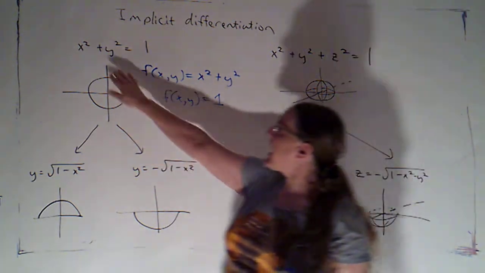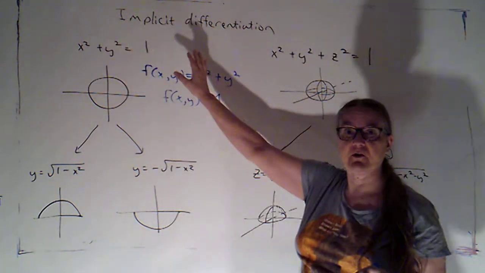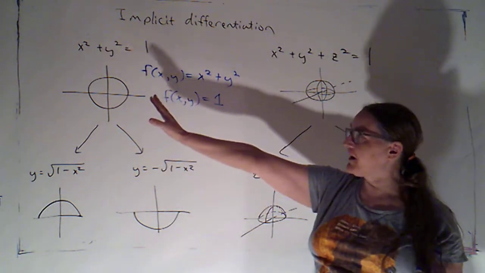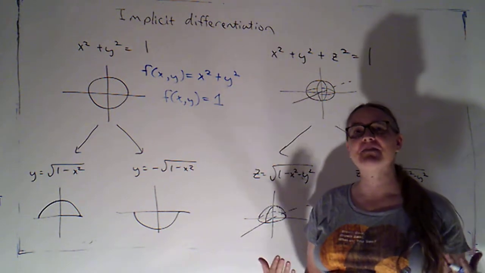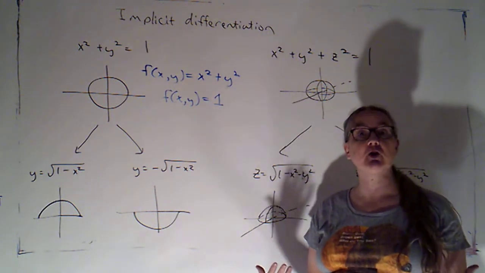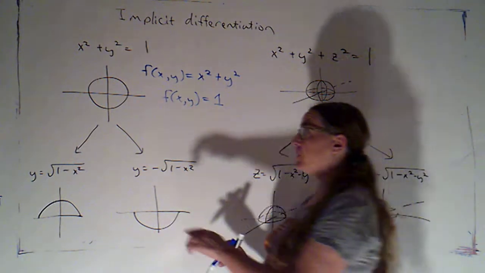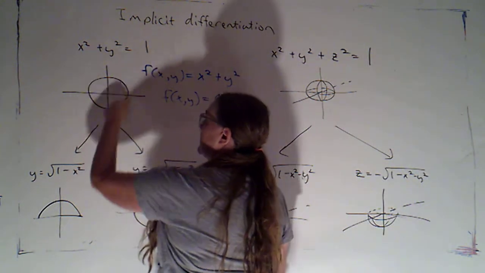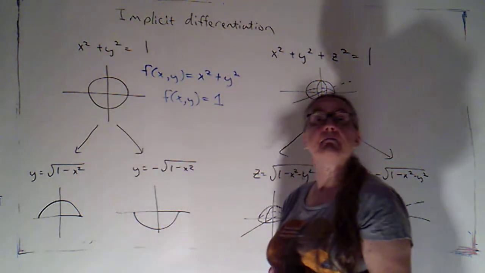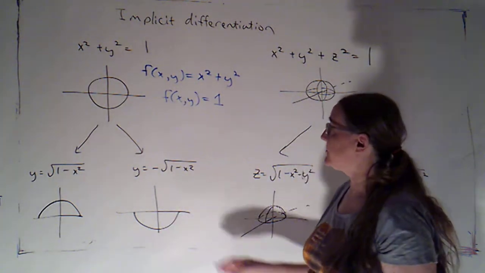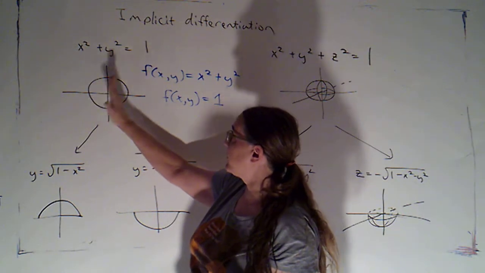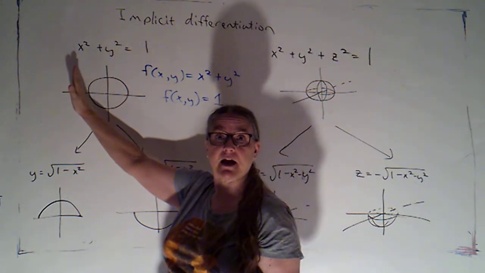Okay. So when I have an equation in two variables, as long as I put all the variables on one side, I can think of that equation as just describing a level curve for a function of two variables. Now that curve is going to exist in two space, and it may or may not be the graph of a function. Here, this is not the graph of a function because it fails the vertical line test.